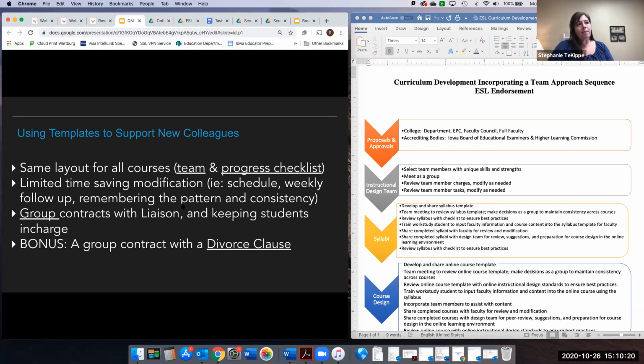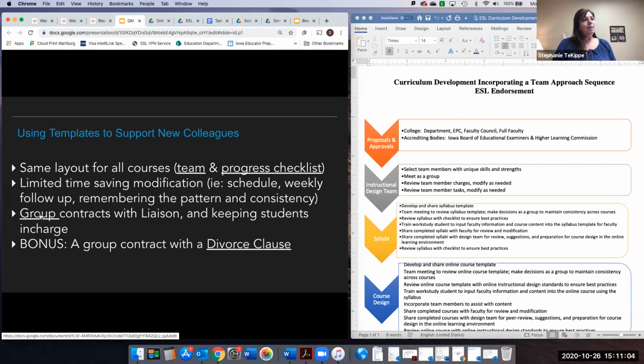The limited time saving modification really does help: the more templates that faculty have to work with, the more time can be saved and put into the development of the content. And so things like the schedule, going ahead and filling in the correct dates in the summer online template. So that's a nice little time saving thing. And just to improve the end user consistency, that type of item. And then the pattern, the consistency, making each page consistent so that students know when they open it up what to expect, where to go, that type of thing.